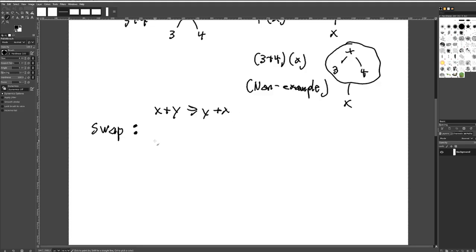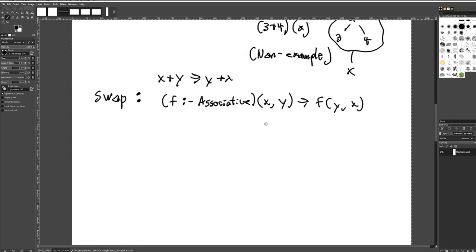And that can be written, in text form, as something like f such that f is associative, which means that it's legal to swap its arguments, applied to 2 arguments, x and y, goes to f of y, x.